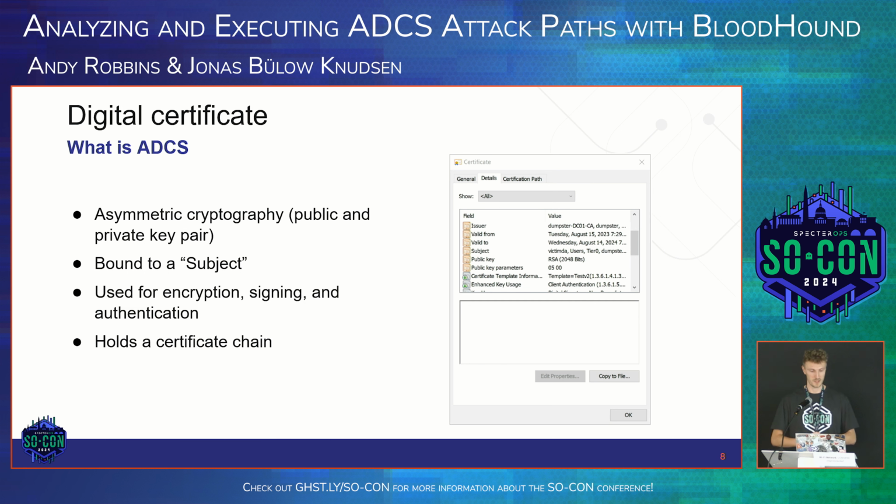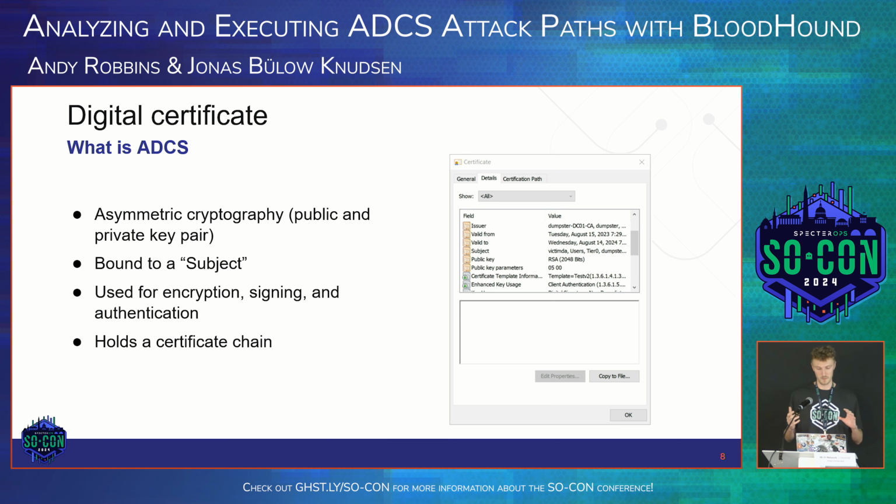So, for example, if you want to send me a message, you can take my public key and use that to encrypt the message, and then I'll be the only one that will be able to decrypt it, and that way we can secure our communication. In the same way, I could also use my private key to sign a message, so you can see that this message was sent by Jonas and not somebody else. You can also use digital certificates for authentication, which is what's very interesting for us.